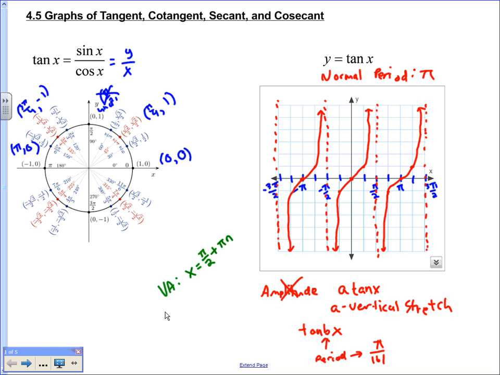Another thing we can do is talk about our zeros of this graph. Well, my first zero started at 0. And then my zeros are also pi apart, so we'd have 0 plus pi n, which we can also just write as pi n. We don't really need the 0 there. So that's some things we can talk about with tangent. We can also shift up and down, we can shift left and right, just like what we did with sine and cosine.